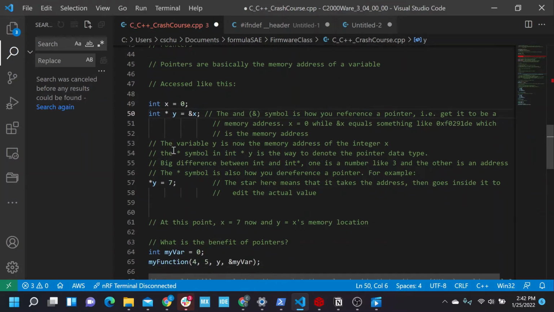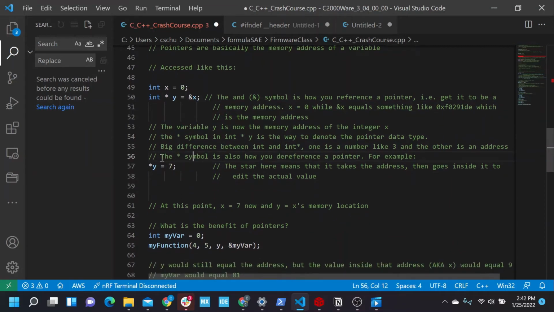The other big thing is that they kind of double dip with this star operator. Star is also how you would, quote unquote, dereference the pointer. So referencing the pointer is taking a value like 0, like 1, like 2, and then going to the address where that value is located. The star is the opposite: going from an address and going into that address, and then being able to either assign or access that value.